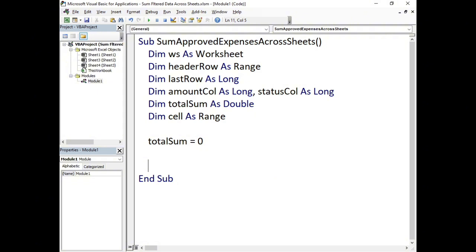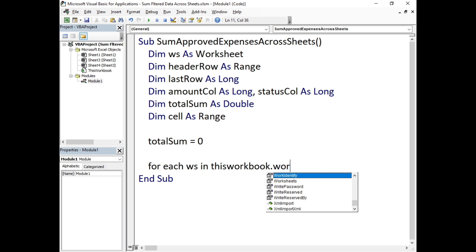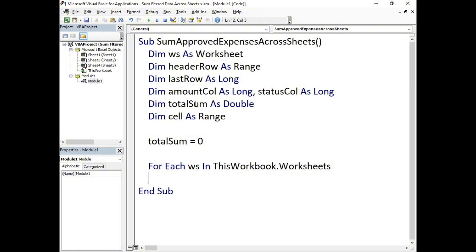Alright, so I'm gonna loop it for each WS in this workbook, worksheets. For looping this, I don't need to put some range in the worksheets, or maybe assign some names in the worksheets.